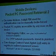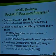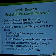Pocket PC registry, the registry actually on the PDA itself can be accessed using a few tools by any user on the device. There's no protection, just like in Windows, sort of. If you're an administrator, you can get right in. And you can also change something called a control panel applet, a CPL, in the registry of the Pocket PC that normally points to the password screen. So if you enable the locking screensaver password type of thing on a PDA, you can redirect that to another application to bypass that question, that security mechanism. And thanks to Microsoft, it's actually documented in one of their application notes on how to do that.